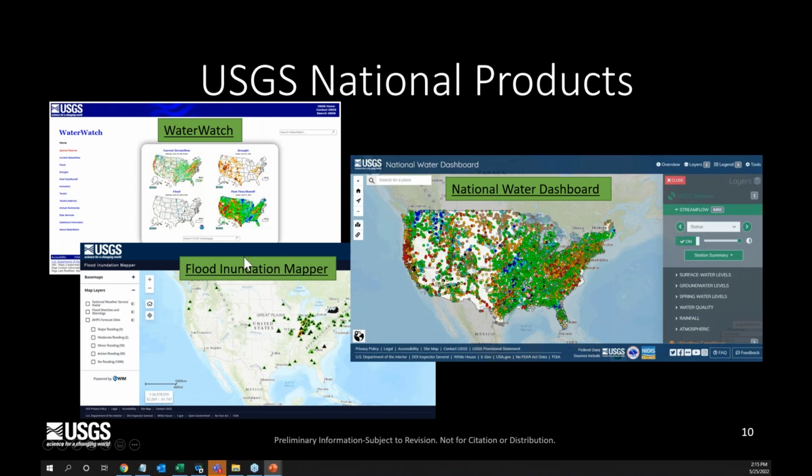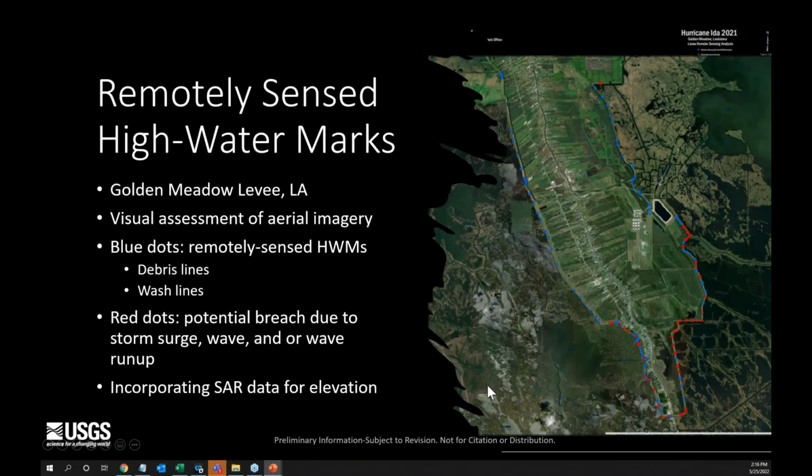Additionally, for any given dot on the map, you can drill down and link to our gauge database as well. Also, the flood inundation mapper, I mentioned that we were involved in that. We don't have as many sites in the flood inundation mapper as we do stream gauges in the country, but we're working in that direction. Right now, you see a whole lot of this more in the eastern half of the U.S. And there's a lot of sites in the Midwest. You see the little orange and yellow triangles there in the Indiana, Illinois area. Those are areas that are actually in minor or moderate flood category. And so those maps are essentially showing real-world inundated conditions in real time.